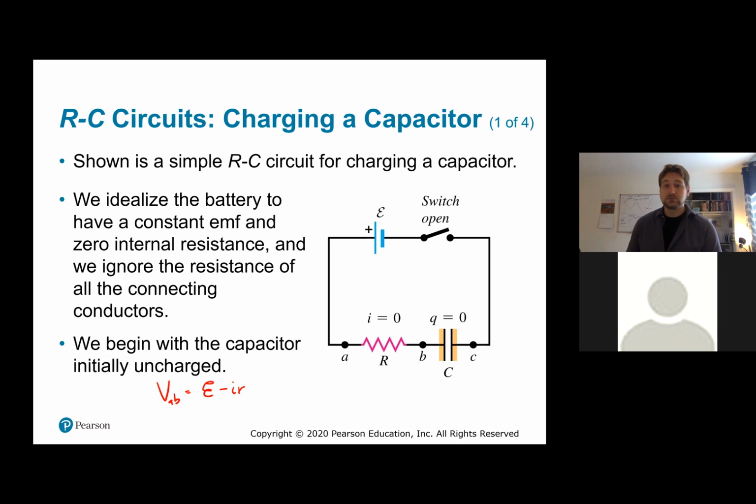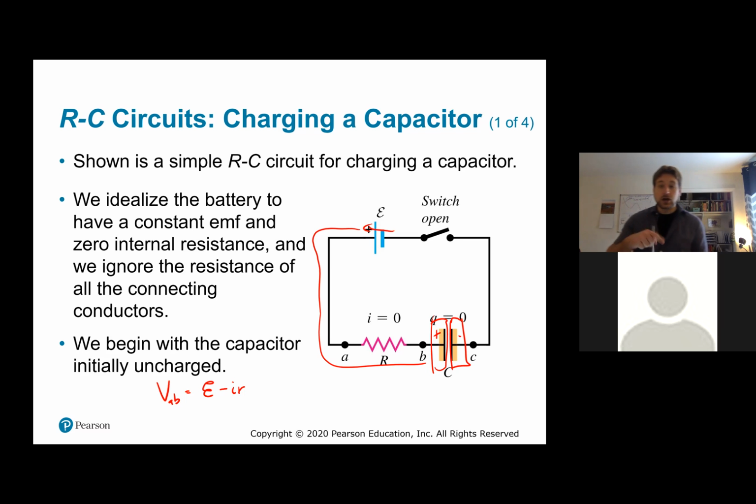Positive charge carriers would be pushed away from the positive plate and pile up on the left plate of the capacitor. Positive charge carriers would be removed. They have to come from somewhere. They would be accelerated through, pulled through the EMF of the battery. And that means that we're dragging them from here, moving positive charge carriers away from the right-hand plate of the capacitor, leaving it negatively charged.